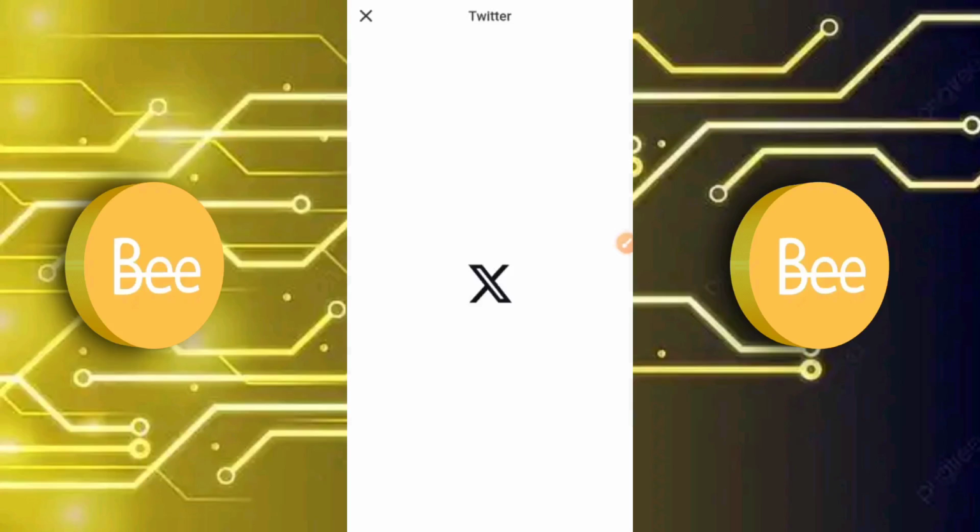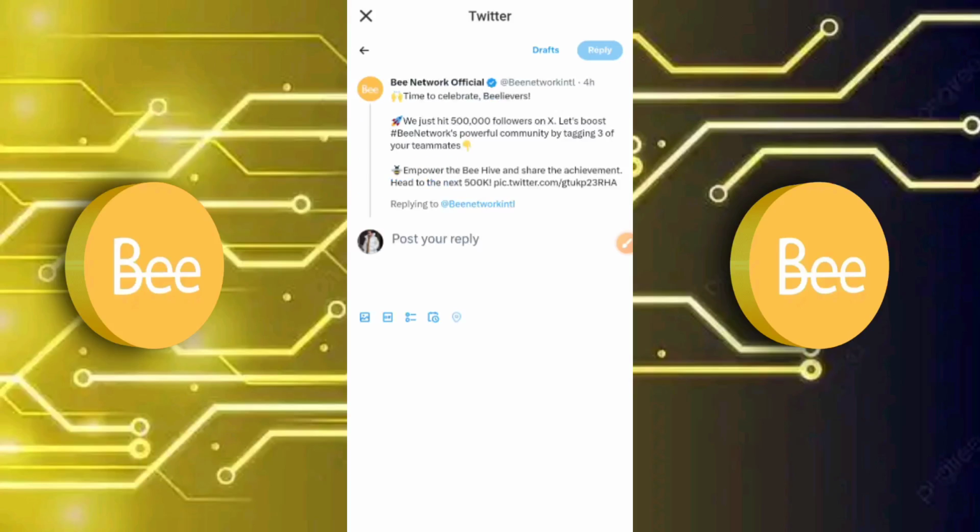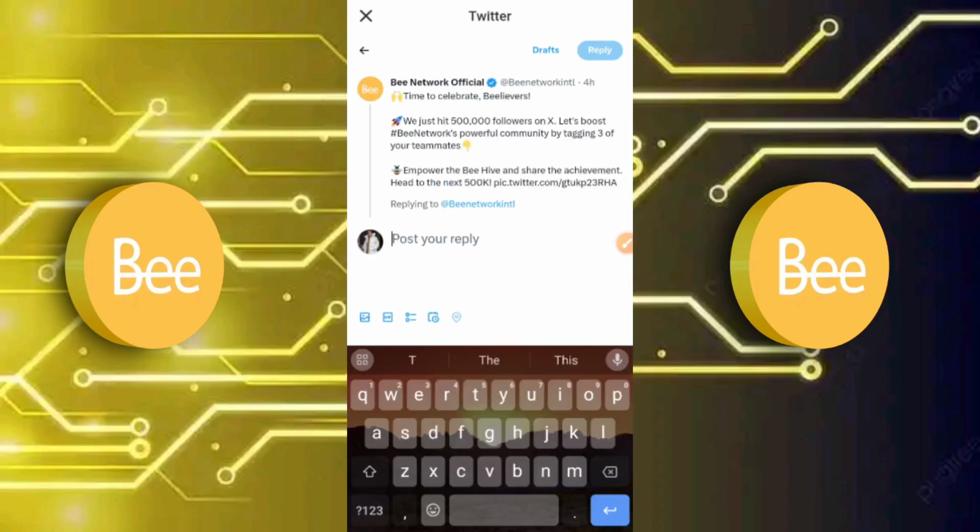Now, among all the tags I've seen, this is one of the easiest tags you can perform. Twitter tags, that's one of the easiest. All right, someone asks you to provide your NFT card and stuff like that. That's the one I usually don't do. So it says we should comment, time to celebrate believers, we just hit 500k followers. I'm just going to type, yes, this is the kind of progress we all want.